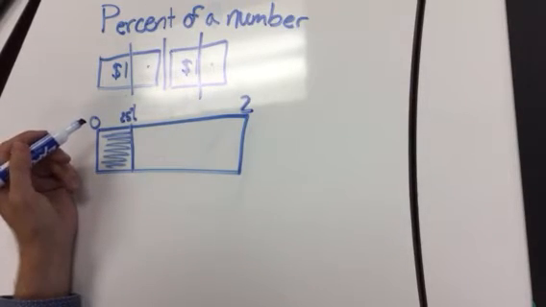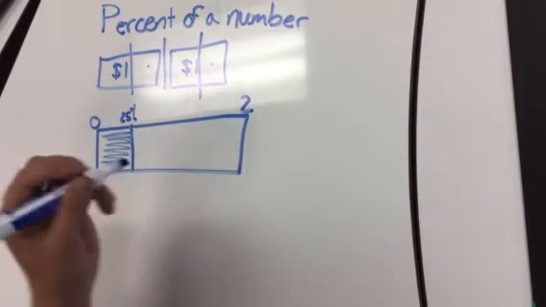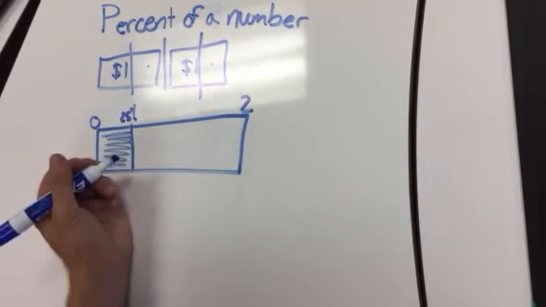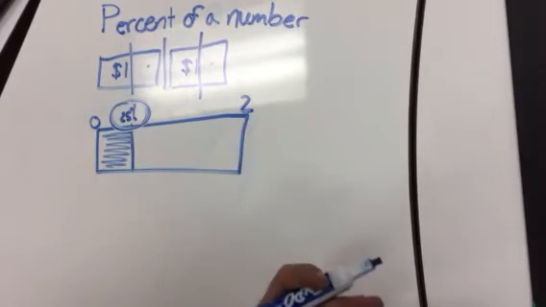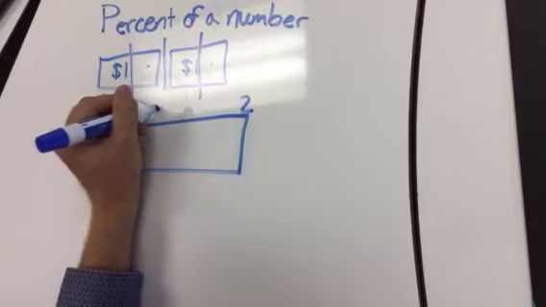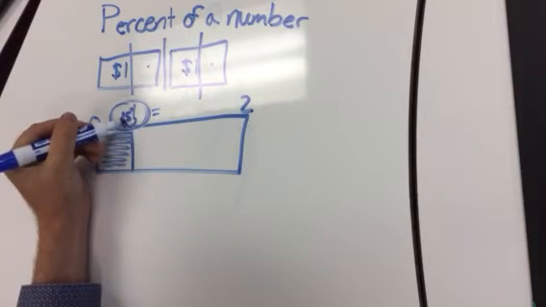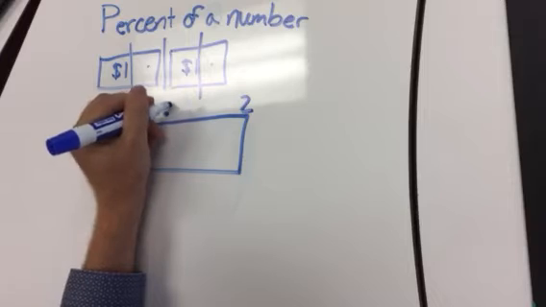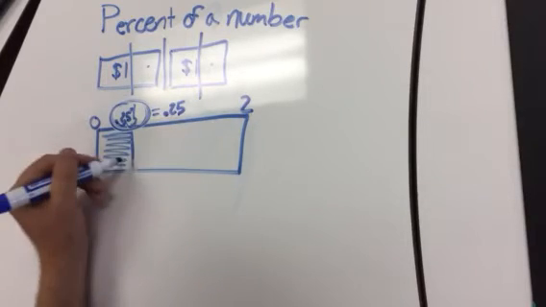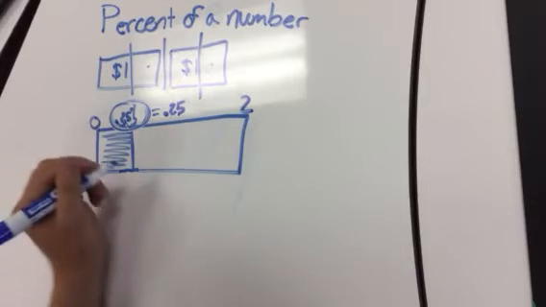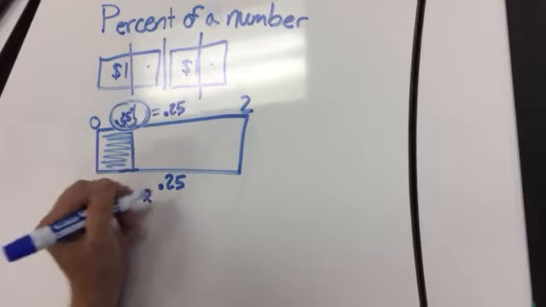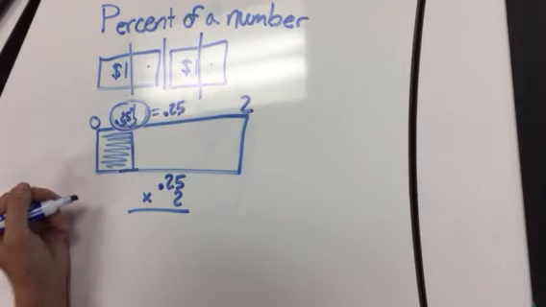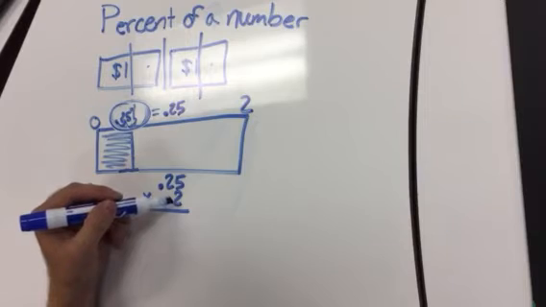Here's how we go about solving this mathematically. We're going to take our 2 and we're going to multiply it by 25%. And I know multiplying usually means the number is going to be bigger. However, when you multiply by a percent, you change it into a decimal. You move the decimal over twice, you make this 0.25, and when you multiply by a decimal that's less than 1, the number actually does become smaller. So 0.25, 25% times 2.